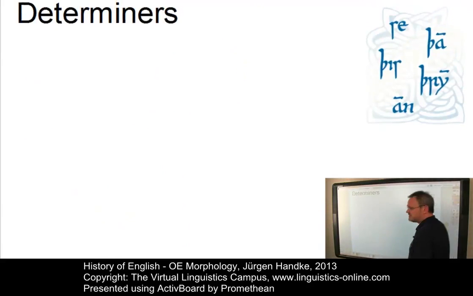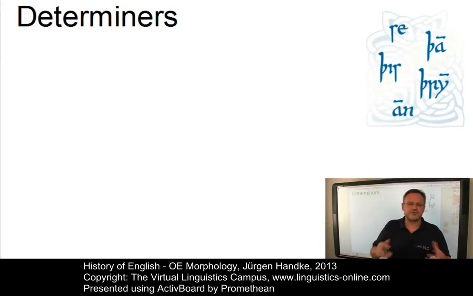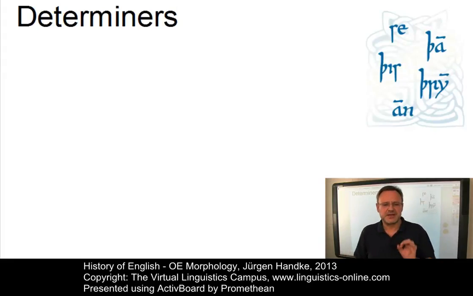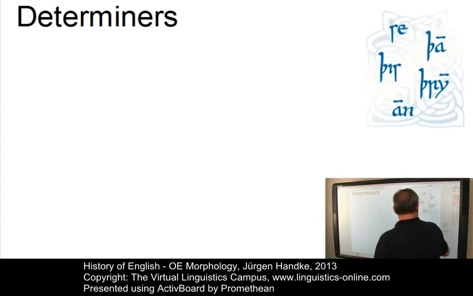The class of determiners subsumes the following traditional categories, and you all know that: numerals such as 1, 2, 3, demonstratives such as this and that, and articles like a and the. Unlike present-day English, Old English had no separate definite article. Instead, the element corresponding to present-day English that served not only as a demonstrative pronoun but also as a marker of definiteness, that is, as an equivalent of present-day English the.